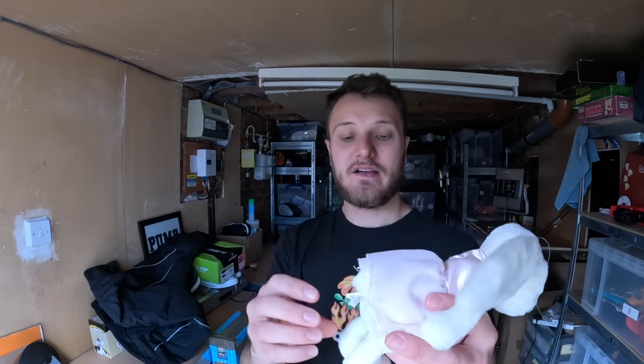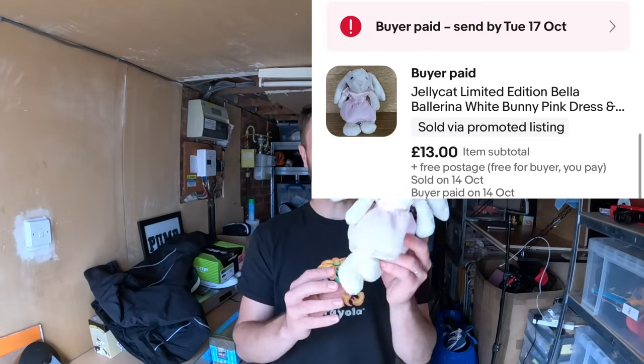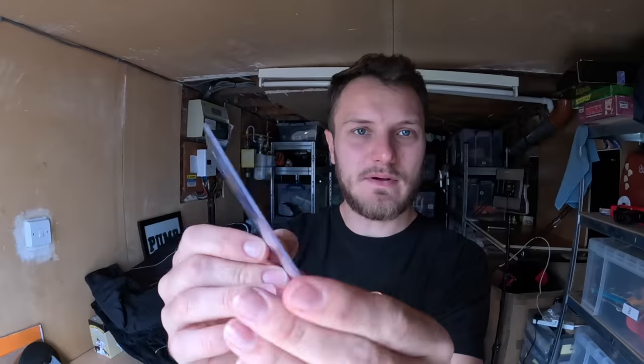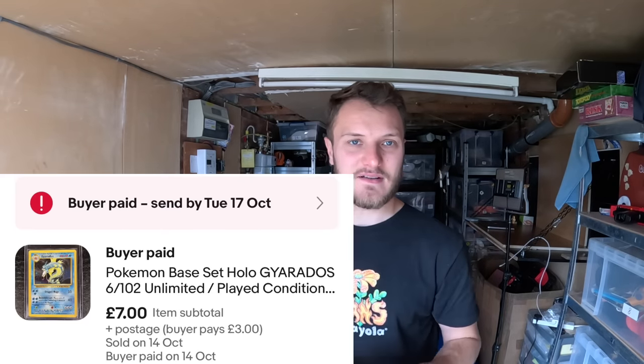Next up is just a tiny little Jellycat plush. I actually very rarely find these — it's such a well-known name that people struggle to find them at the car boot. Paid 50p for this one, brand new with tags, which is the Lion. I had it up for about £20 because it turns out to be quite rare, but I accepted an offer of £13 on it because it is such a small little plush. Still plenty of profit for me — 50p paid into £13. I also had a Gyarados Pokemon card base set — not the best condition, quite a lot of whitening on the back. I had it on for £10 and someone this morning sent me an offer of £7, so I was happy to accept that — plus £3 postage. Makes a little bit of money and gets it gone.